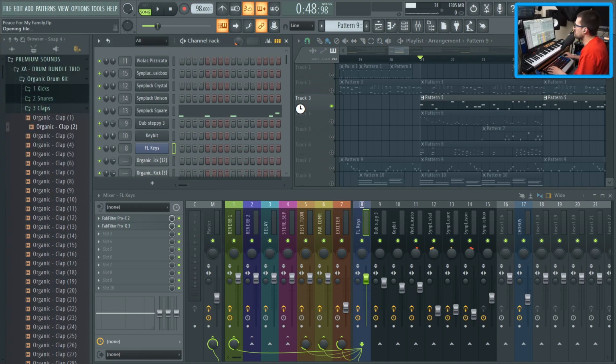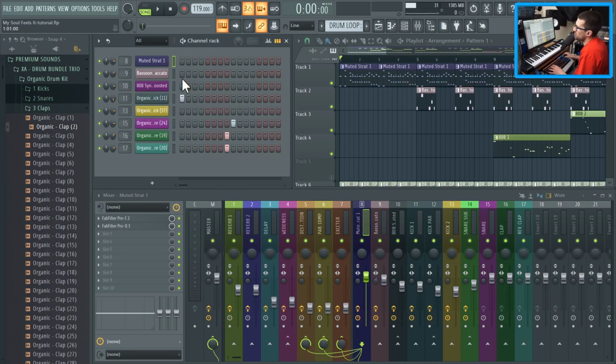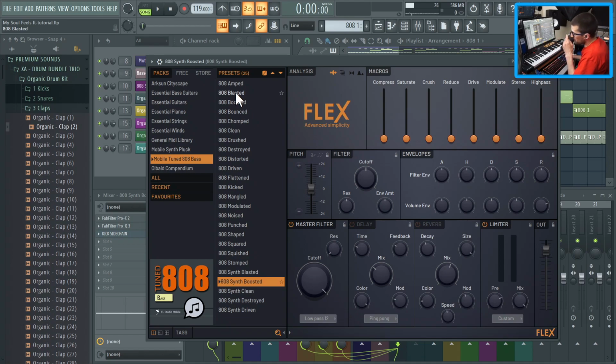I got another cool little beat for you guys. This one is called, I forget what it's called. I'm loading it up. My Soul Feels It. And this is a super simple beat. It's made with Flex, and I was playing around with the 808s inside of Flex, and so powerful. Some of them are pretty heavily over to the trap side of 808s. I really like 808s for more melodies, and I like the clean 808s.